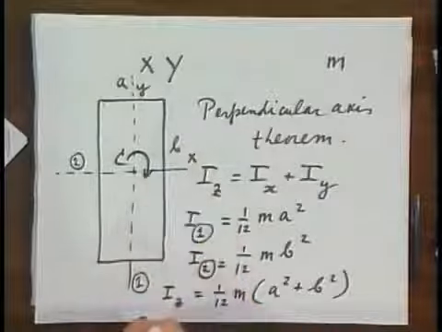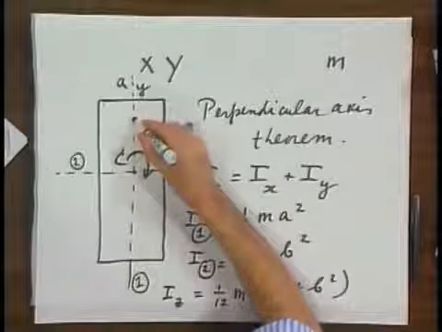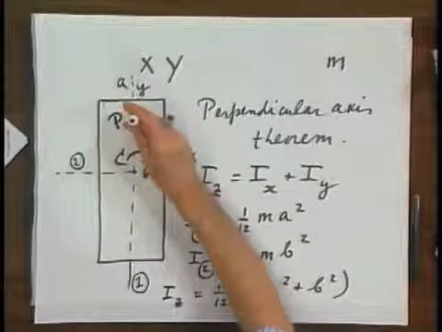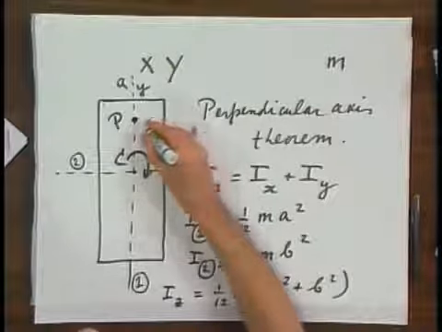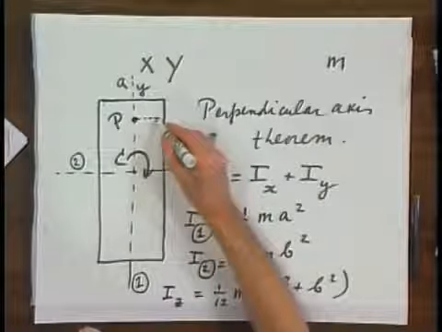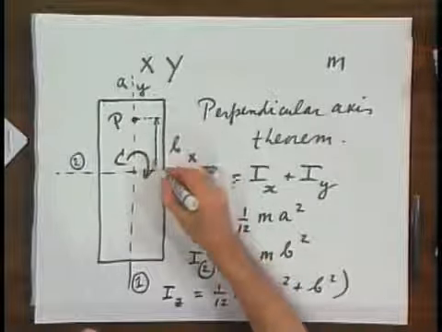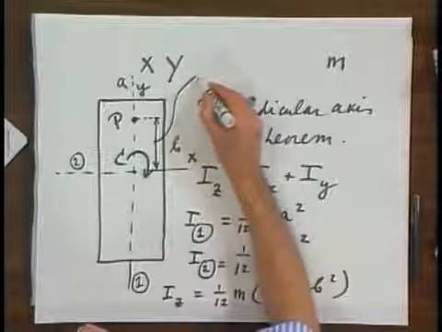Suppose we didn't want to know the moment of inertia about the axis C, as you see here, but suppose we wanted to know the moment of inertia about point P here, an axis through P perpendicular to the paper. And let this separation between P and C be D.